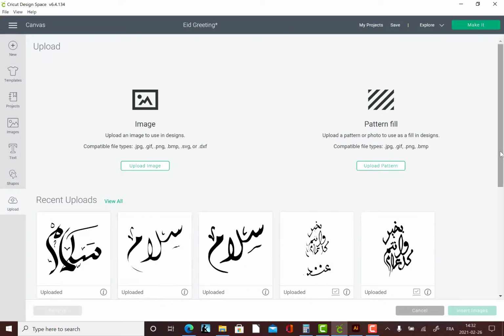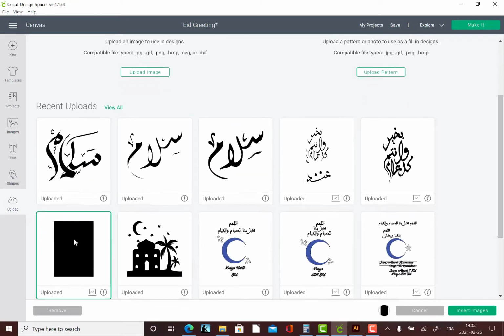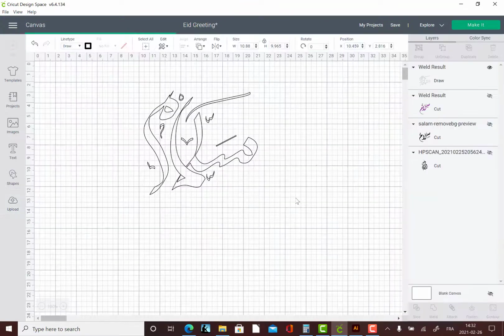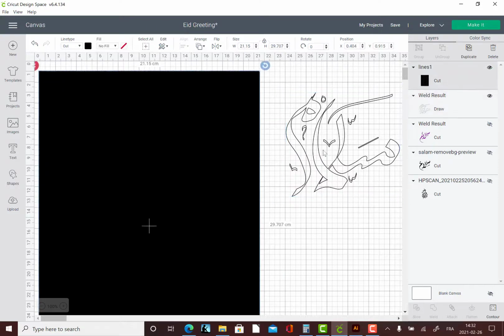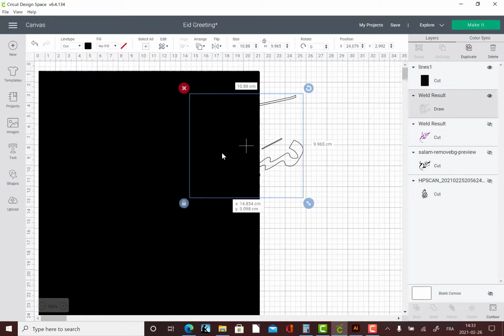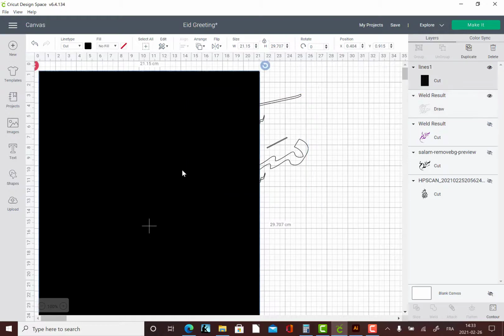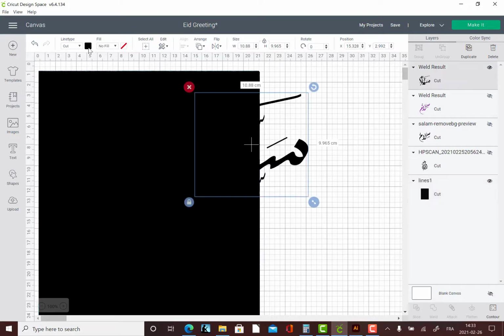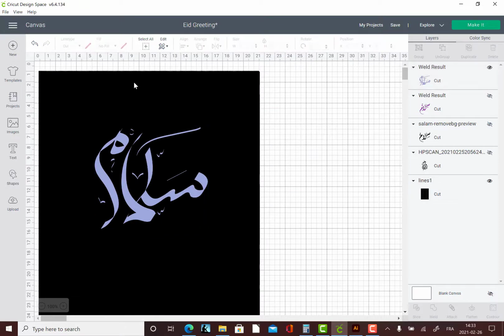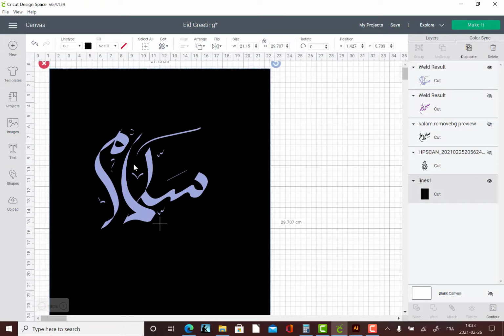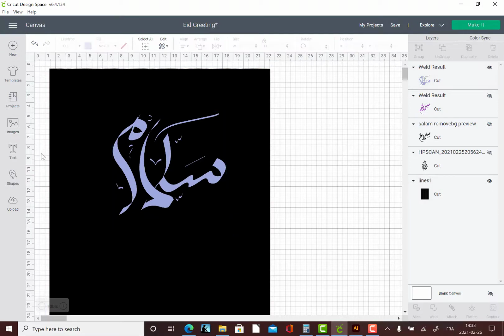The idea is to fill the empty space in the word with lines to make it look like a solid font word. So I upload and insert a fill-in lines image. This square is actually a series of joined lines, black and white. You can create your own in Design Space using the square shape and alternate color in black and white. So we're bringing our word salam and slicing it, so it takes the fill-in lines. So select both items, then hit slice.